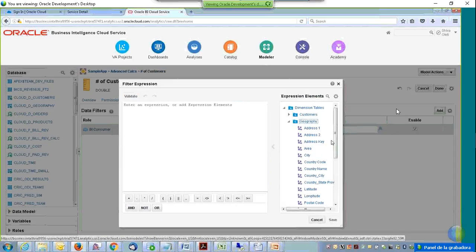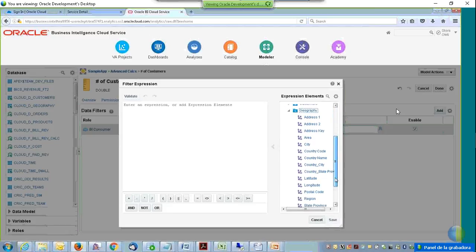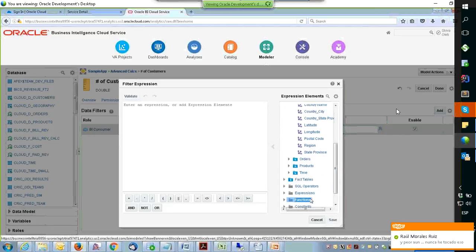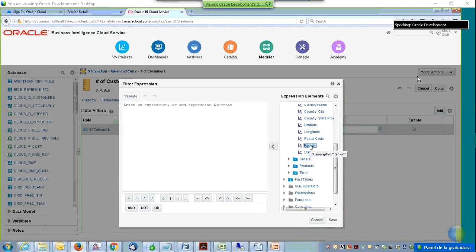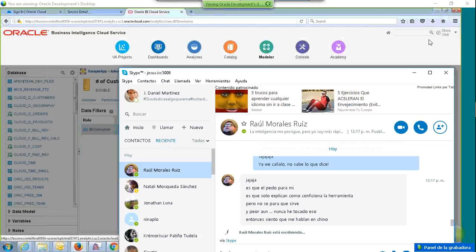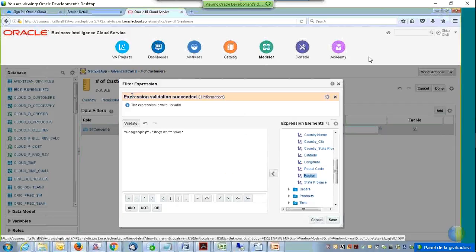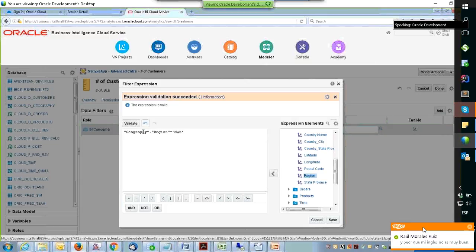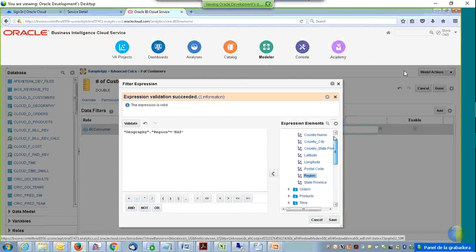So from the geography, I'll specify, so I want BI consumer role user to view only image region data. So now you are working on a fact table, but the filter condition that you have specified is based on the dimension.